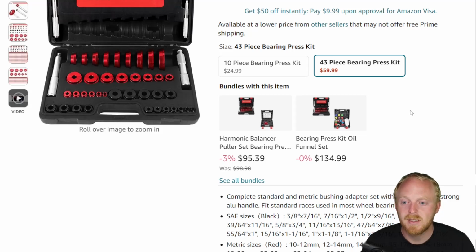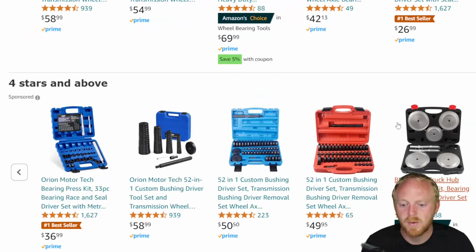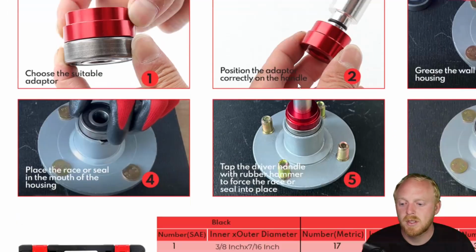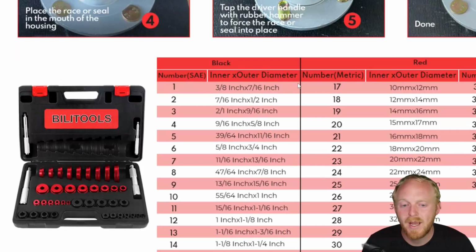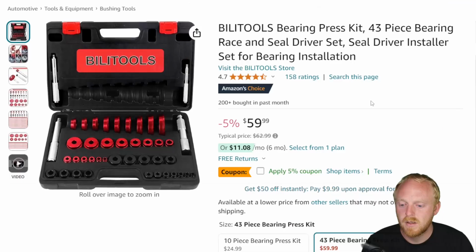They have good prices that compare to a lot of the other ones that you may find on Amazon, but they also carry things that a lot of these other brands do not carry. And I thought this was one interesting one because it's a pretty decent sized little set. Not a whole lot of experience with Bilitools, just a brand that I came across a while back. They do have a couple of your more standard size sets. So at $60 with the 5% coupon, I don't think that's a bad deal at all for this size set.